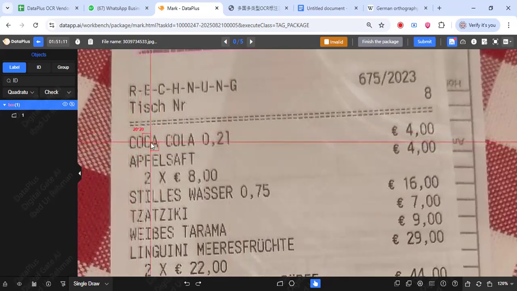Coca is in a different font size, and Cola is in a different font size. Then we have to split this text into 2 different boxes. But in this case, the gap is less than 2 spaces, and the text font size is the same. So we will be making a single box. Okay. So first of all, let's make a box here.